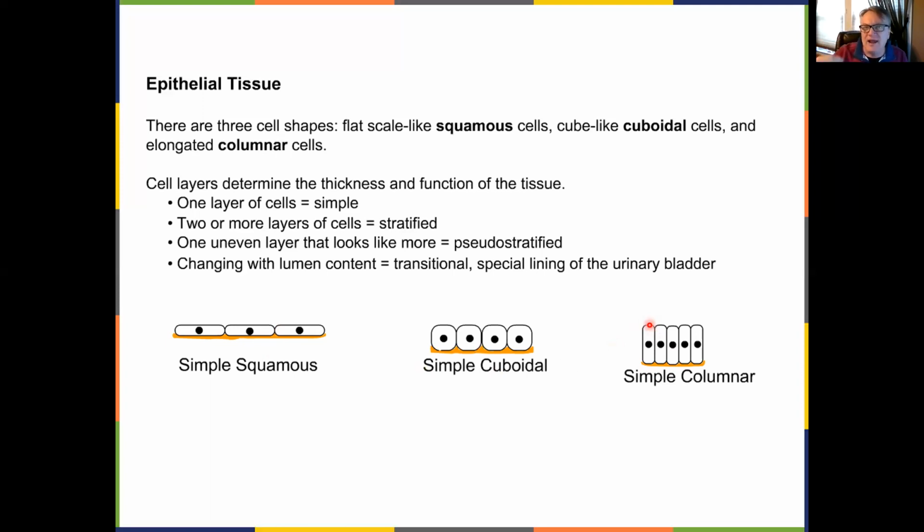But what we do in a columnar cell, we use proteins to selectively transport nutrients. So there will be a transporter for amino acids, a transporter for glucose, a transporter for each of the vitamins, so that in order to get all the way across this cell, you're going to have help from a protein. And we select against bad things so that it's unlikely for them to be passing all the way through this long distance. Each of these have their particular place in the body, and each have their, therefore, advantages and disadvantages.